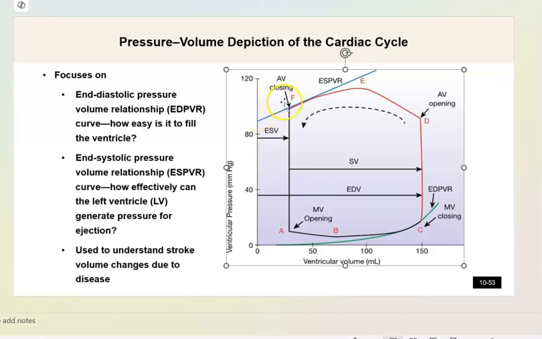When the left ventricular pressure is lower than the aortic pressure, the aortic valve closes here at the F. The ventricular pressure then precipitously falls back to A. And at this point, we're at rest. I have very little volume and I have very little pressure in here. Because the aortic valve and the mitral valve at this point are still closed, the left ventricular volume cannot change. So now we call this the isovolumic relaxation until the pressure drops below that of the left atrium, which then reopens the mitral valve.